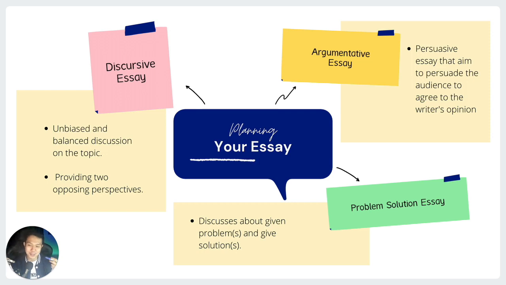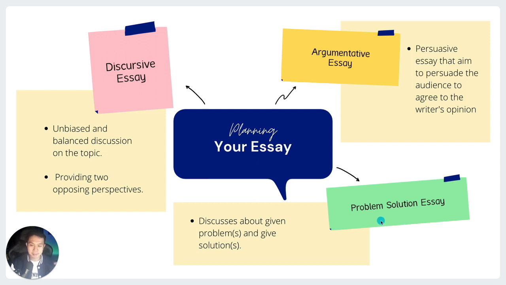Argumentative essay, I'm sorry about that. An argumentative essay is aimed to persuade the audience to agree with the writer's opinion. So you are the writer, so you can easily choose either one only for an argumentative essay, which is you would have only negative or only positive. Don't choose both like a discursive essay. You need to strongly agree on something or strongly disagree on something. Okay?